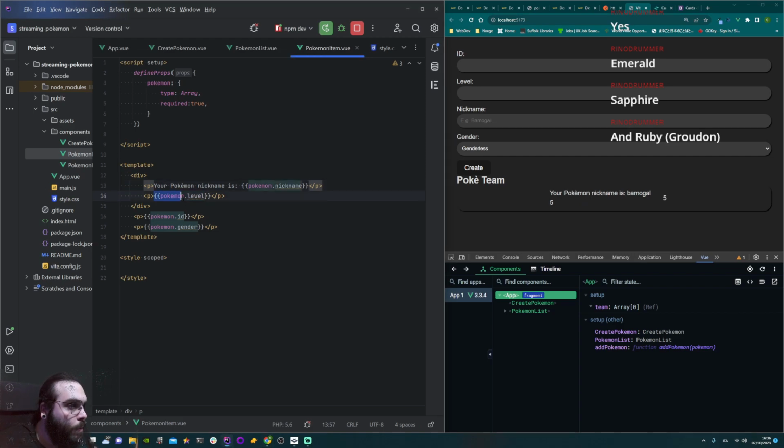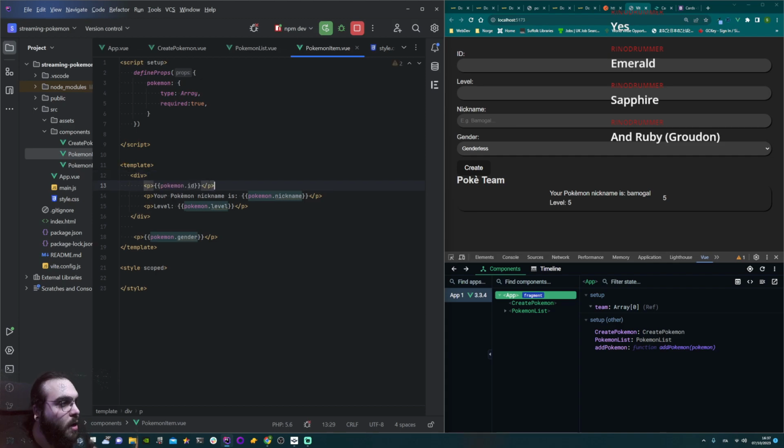Then level. Maybe we should put the ID on top. I will just say Pokemon ID. Pokemon ID 5. Nickname is Bamaga, level is 5.